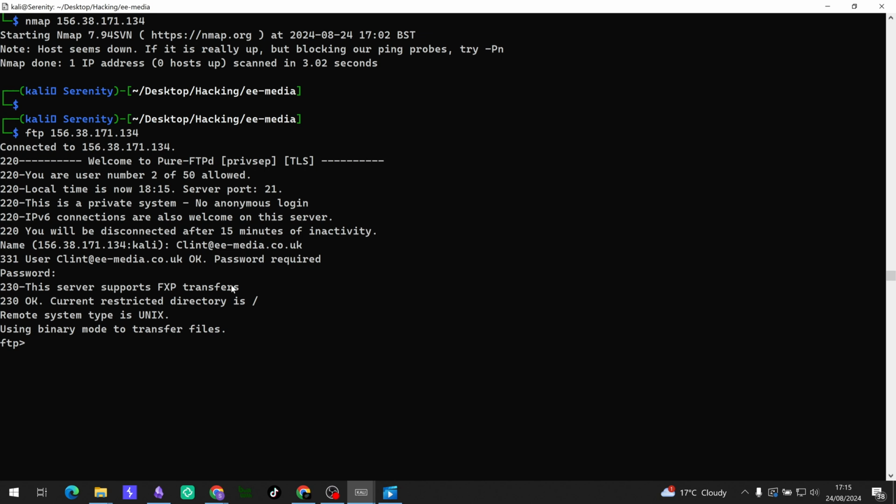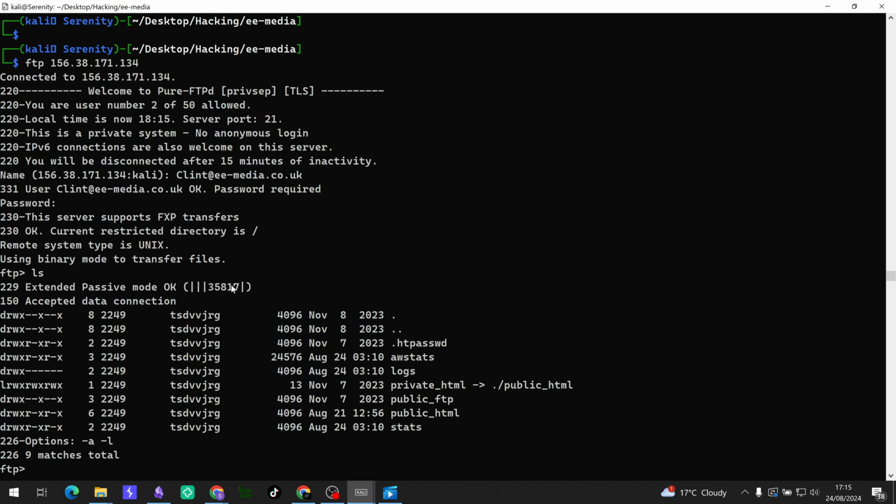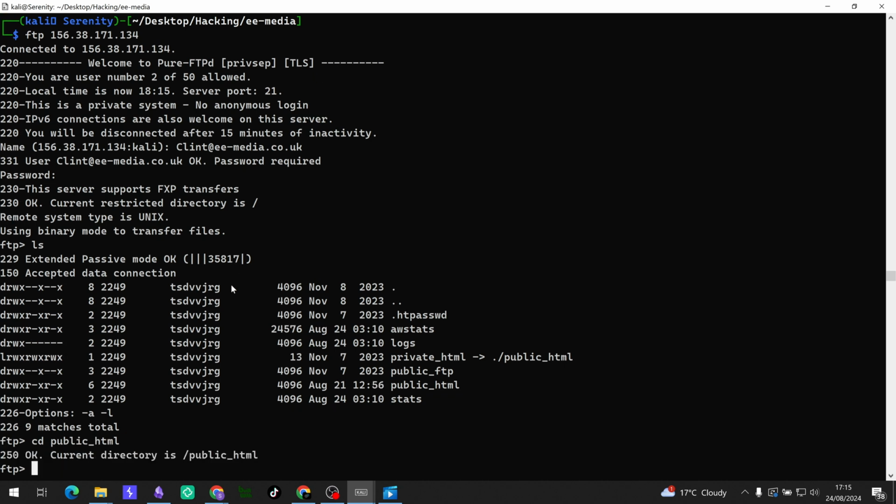So Clint was using the same password on the FTP server as well, which is bad practice. Okay, cool. So what we are going to do now is press ls to look for the directories, and we're going to navigate to public HTML, because that is where the WordPress files will be.